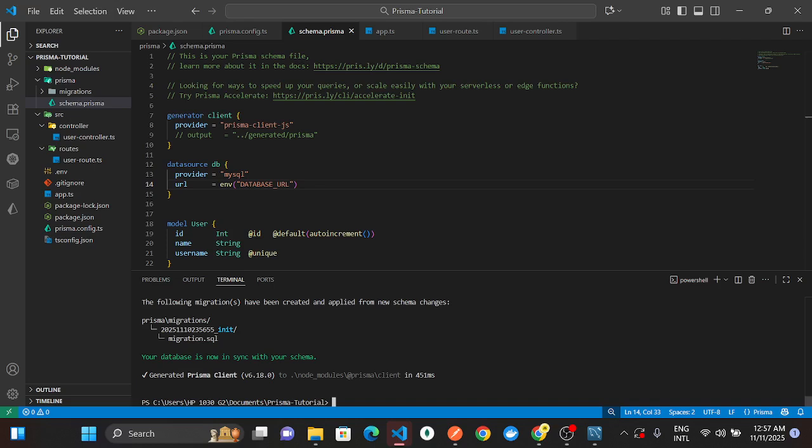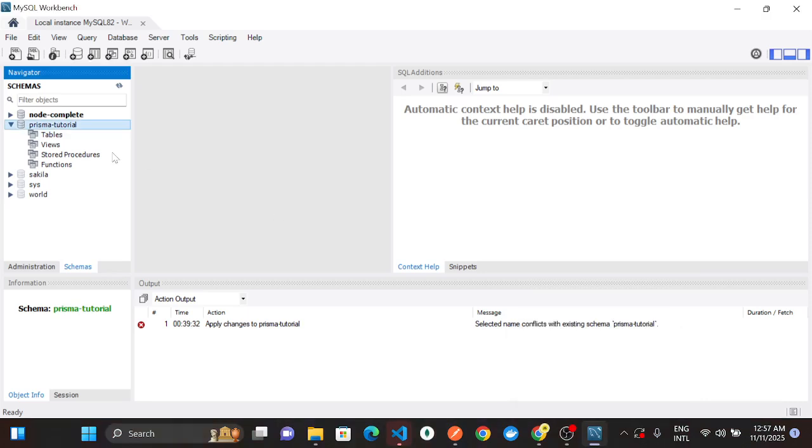So that is it, the database is now in sync. If we go to our database now to see the changes, let us reload and refresh. You can see now that our schema, our database, now has a Prisma migration and a user table.